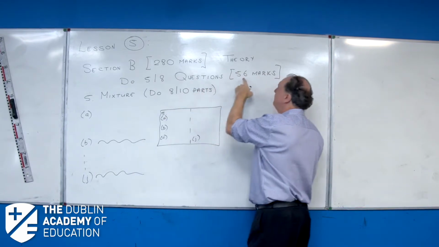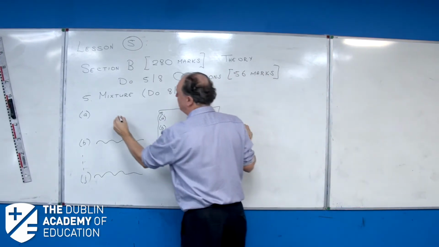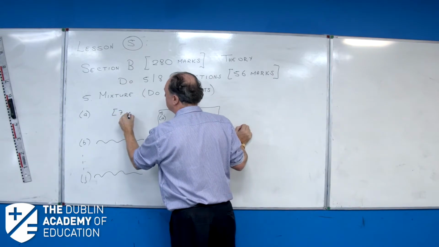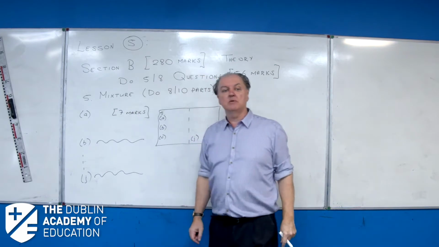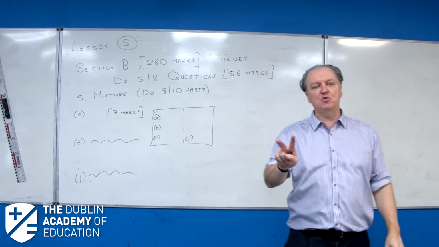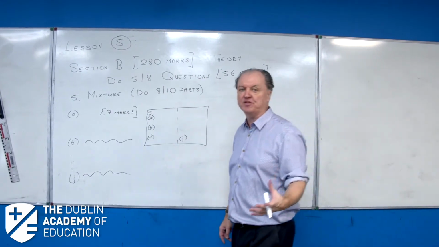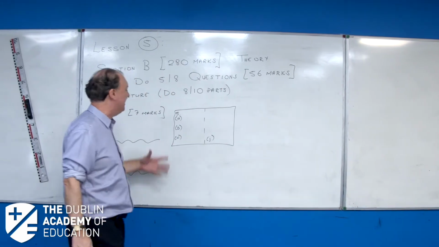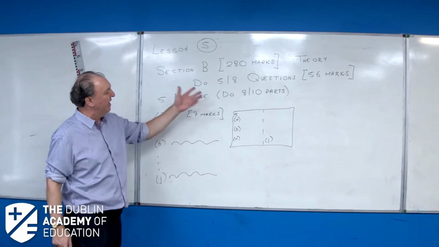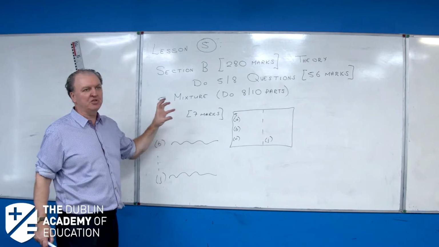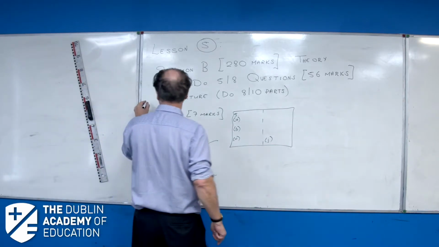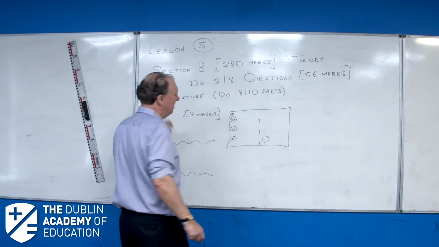8 into 56, that means every one of these questions is 7 marks. It's the only part of the paper where you can actually get 2 wrong and still get 100% of the marks, because they will pick the best 8 out of 10. So everybody should do question 5, definitely. Let's move on now.